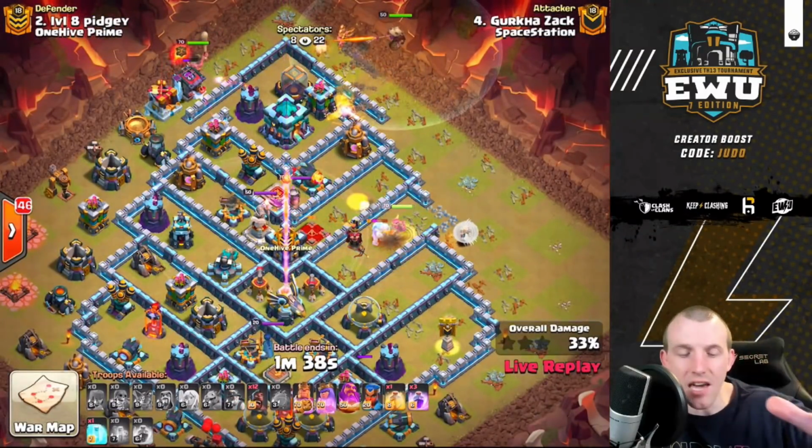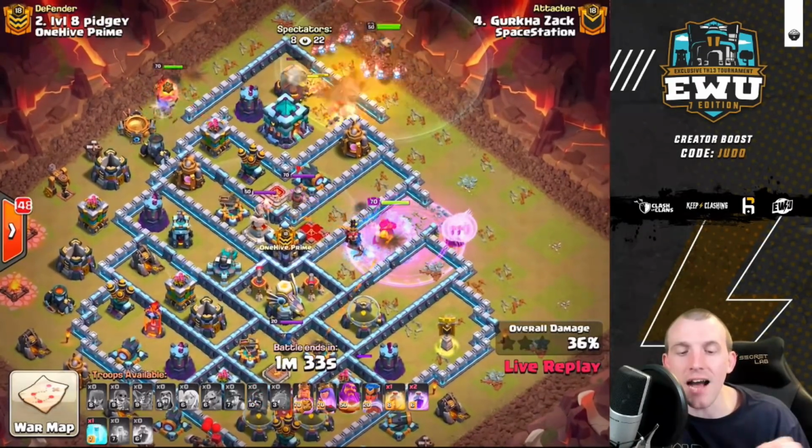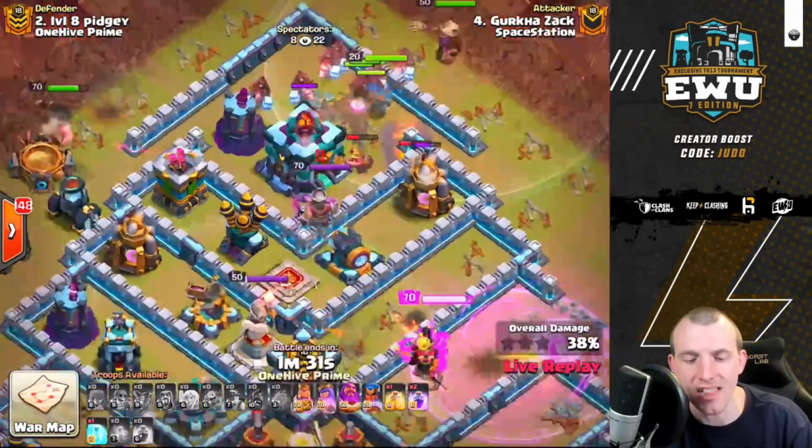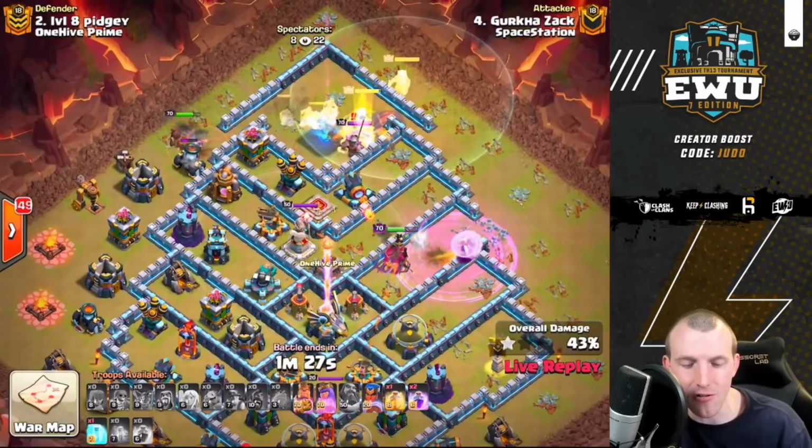Now she's relatively safe. There's just a cannon and expo on her. We use the rage, but it does allow Zach a couple of seconds to shift his focus, get the hybrid moving through. King's on that outside. Early Grand Warden's ability. This looks really good.